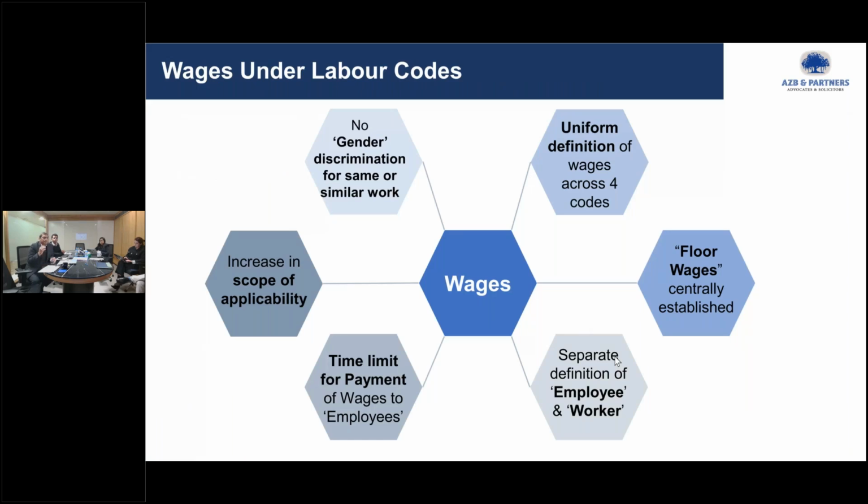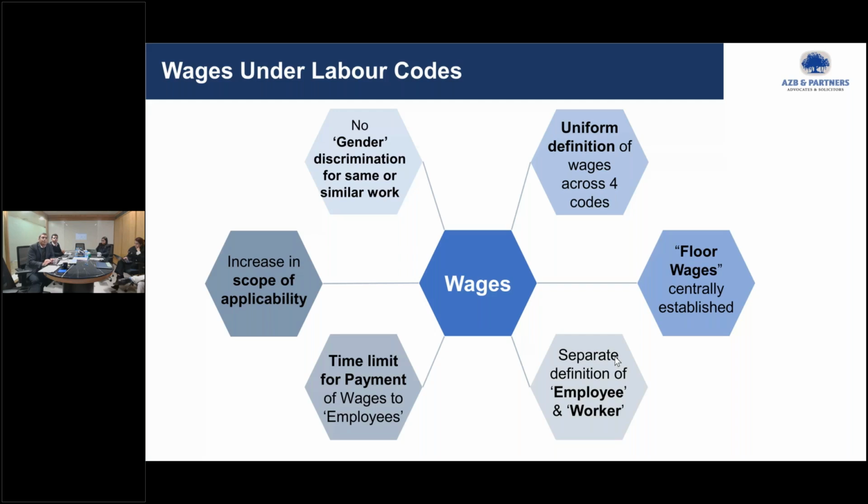Firstly, as employers, as private organizations as well, we need to be very, very careful about the compliance bit which is going to crop up. Today, the Payment of Wages Act is only applicable to employees up to 24,000, right? But going forward, the Code on Wages is going to be equally applicable to all sets of employees, irrespective of the threshold, which means that the scope of applicability, both on the employer side and the employee side, is going to increase, right?